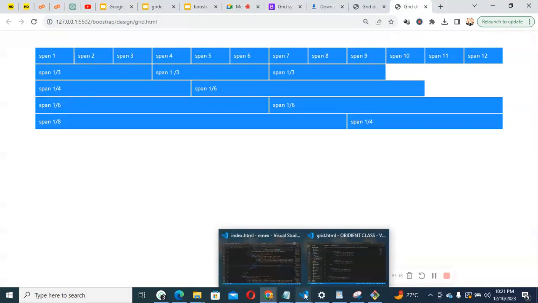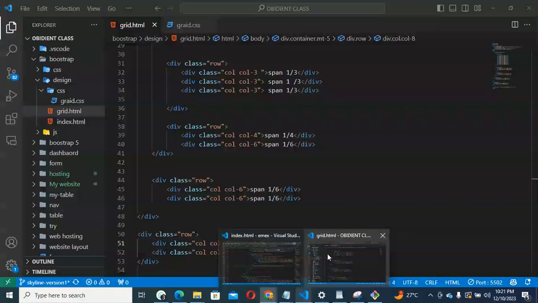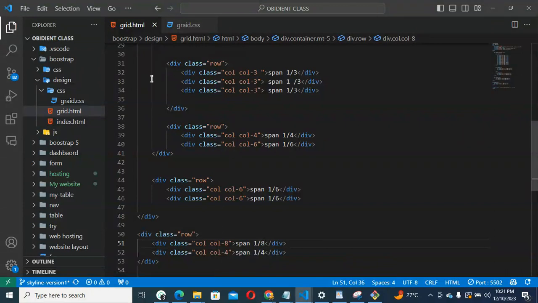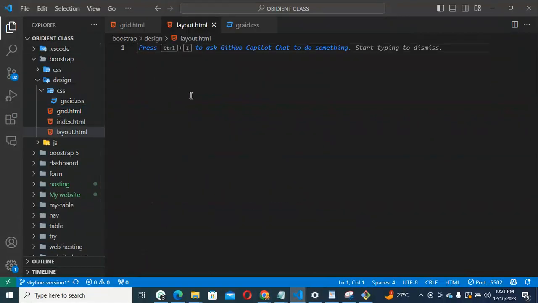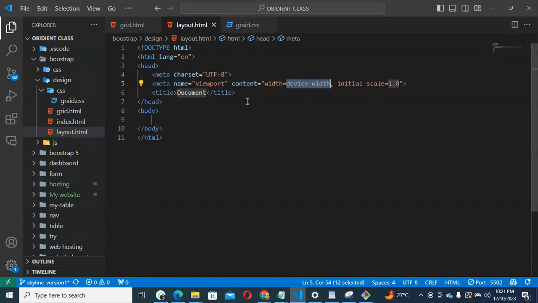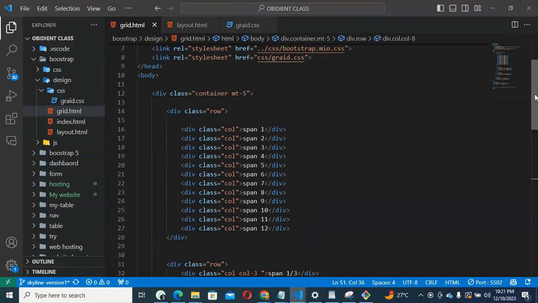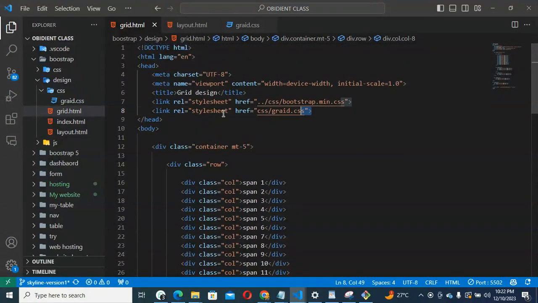Let's say, for instance, you want to create the header. So what you need to do is very simple, right? Just come here and say layout.html. So let me quickly copy the CSS that I've created.